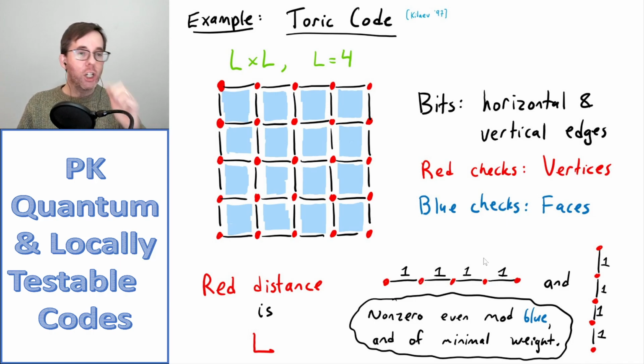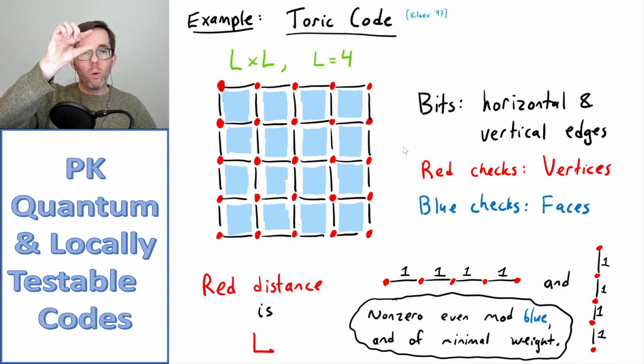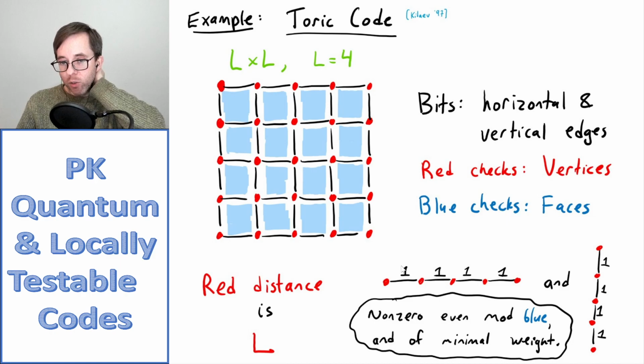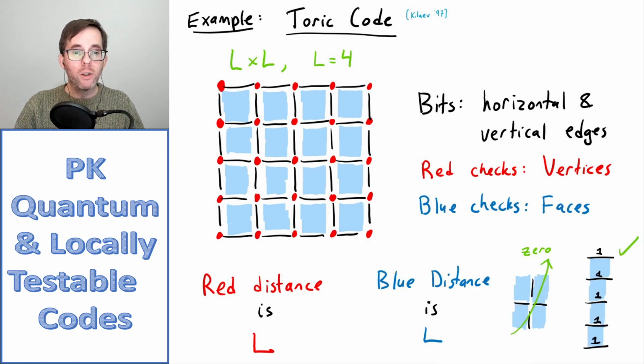And it's not hard to check that you cannot achieve this code word, this 1s labeling a horizontal loop like this, just by toggling the boundaries of some blue faces. For example, if you toggle a horizontal sequence of blue faces, you'll get 1s labeling 2 parallel horizontal edges. Okay, so there's no way to get this one. So this is a red code word that you have to count against yourself for the purposes of distance, and its Hamming weight is capital L. And this turns out to be minimal. So the blue distance is also L.